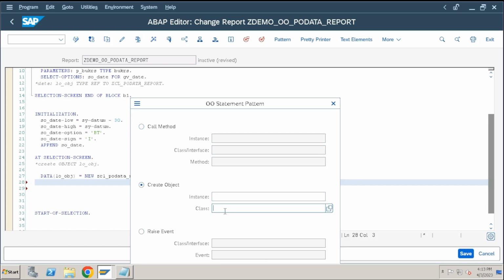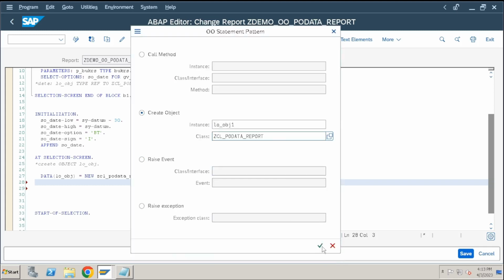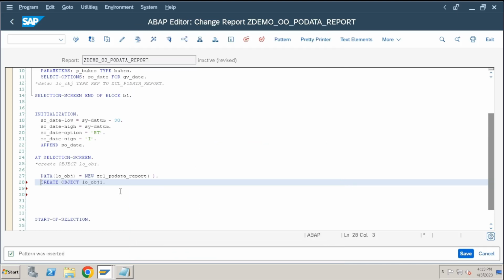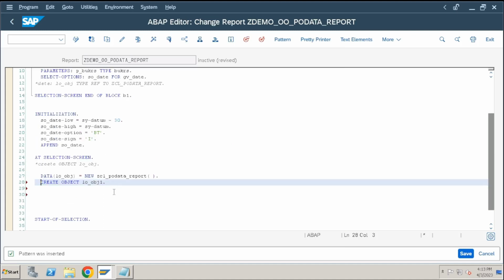It will automatically create the object like this.